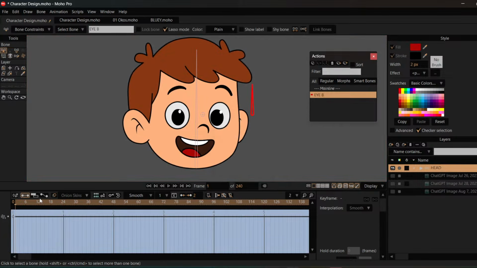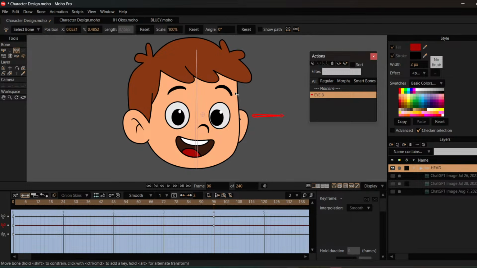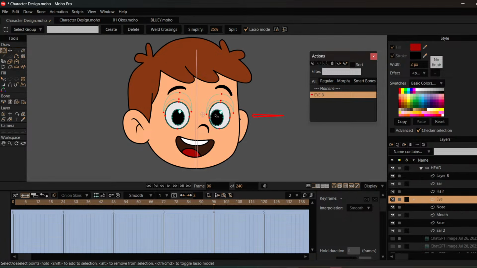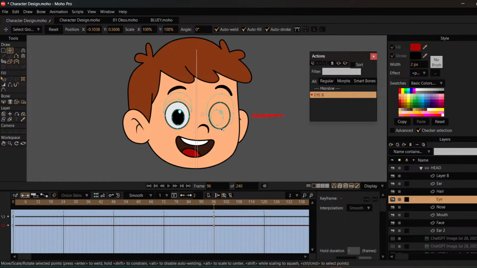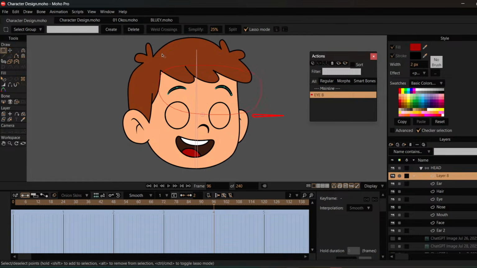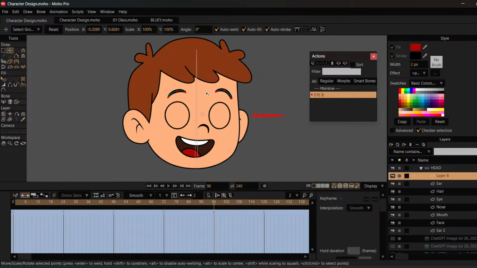So I click on it, and then you choose, let's say you want to use 4 seconds, and then you move. I want it to be 90 degrees, that when I move from this angle to this angle, I want the eye to blink. So I come in here, and then I move this down, and then I move this down. And also I can adjust this a little bit down.